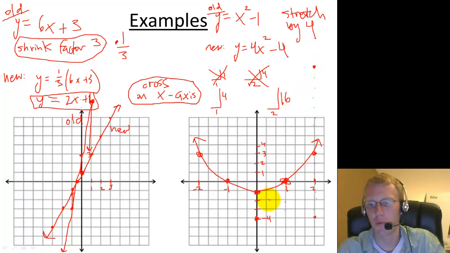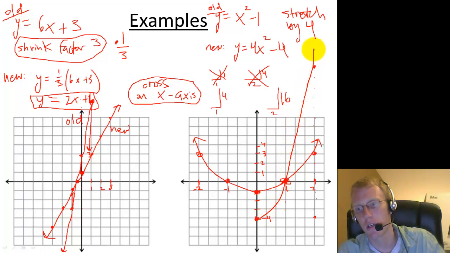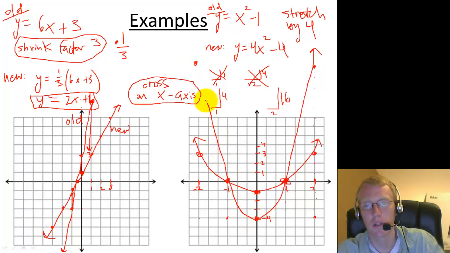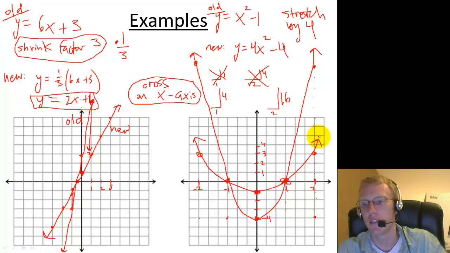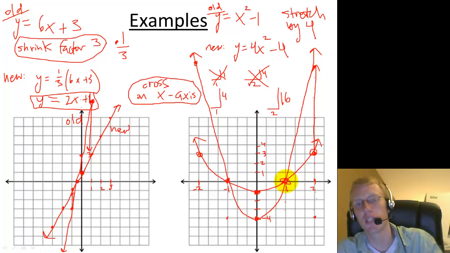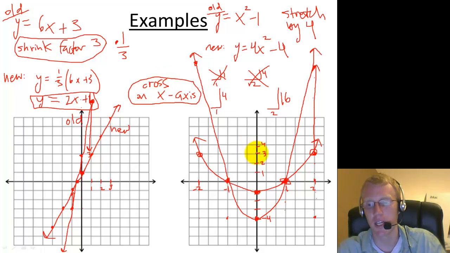So we got this point and we got this point, so it's going to go parabolic and way up here. Likewise, we're going to go back 1, up 4, and then from the vertex back to up 16, and I'll just estimate it's around there. So this side is going to curve up like that. So this point right here got moved up 4 times higher. This point stayed where it was, again because it's on the axis and the graphs are going to cross on the axis. This point got moved 4 times lower. This point stayed on the axis, and this point got moved 4 times higher. And those are just the points that we use to graph it.